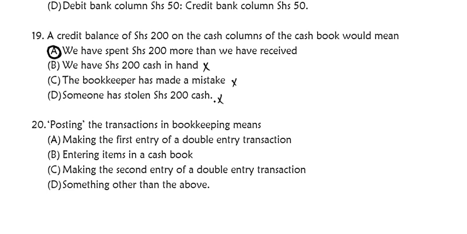Posting the transactions in books means making the first entry of a double entry transaction, not really. Entering items in the cash book, no. Making the second entry of a double entry transaction, something other than the above. Posting the transactions in the book, in bookkeeping, means what? Making the first entry of a double entry transaction, no. This one is tricky. Entering transactions in a cash book, no. Making the second entry of a double entry transaction, something other than the above.